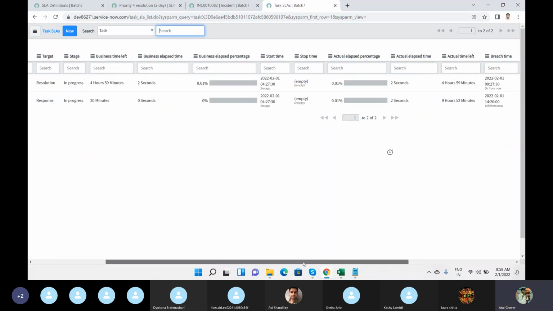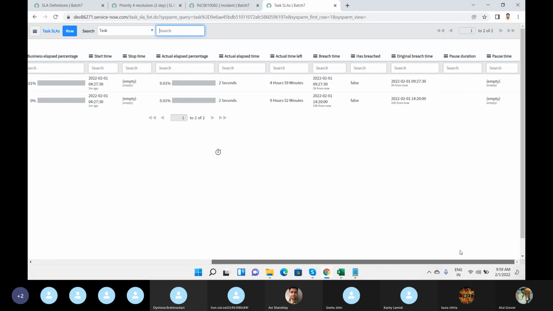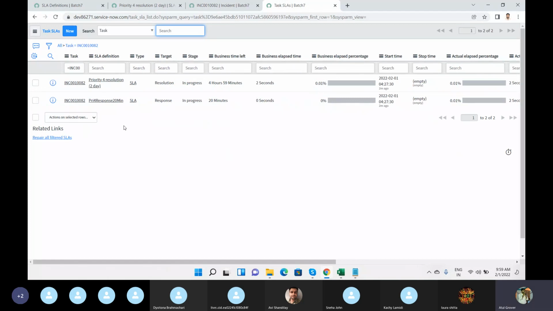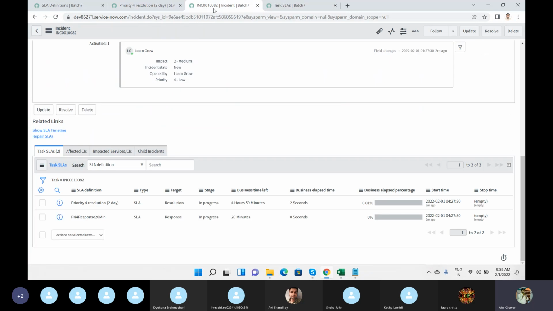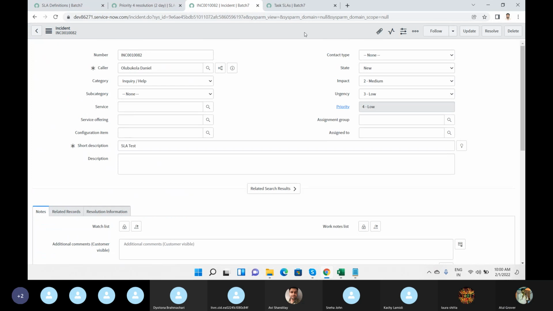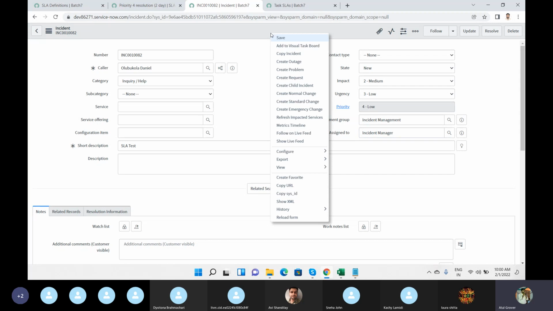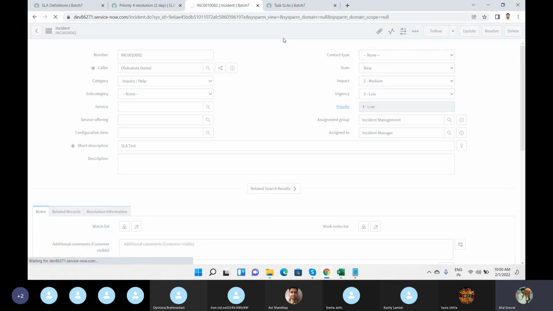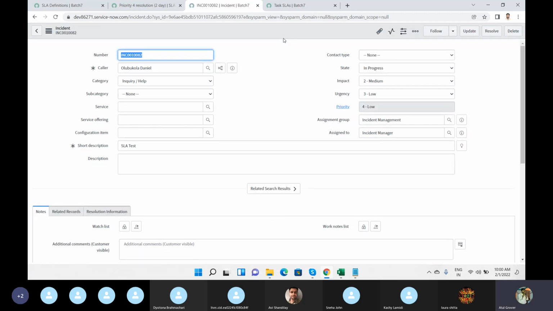And now let's go here and see. Okay, no changes have been done now. Now let me go here and do one thing. Let me assign this to someone, incident manager. Just do some functionality so that I can see whether my SLA is running properly or not. We still did not reach the retroactive part. We are still on the main SLA only.